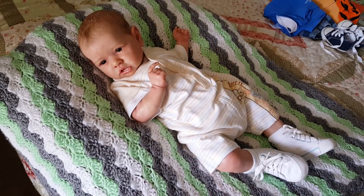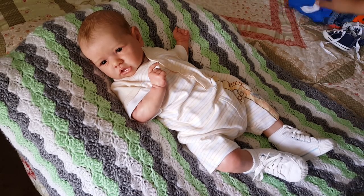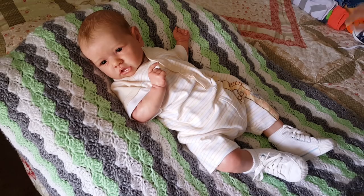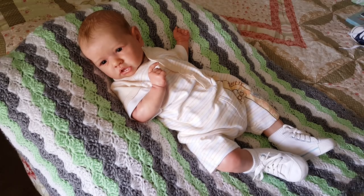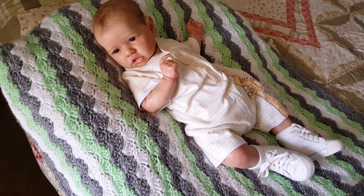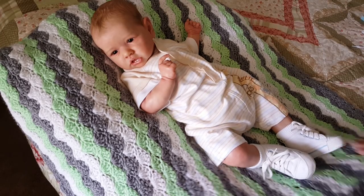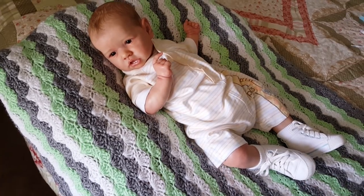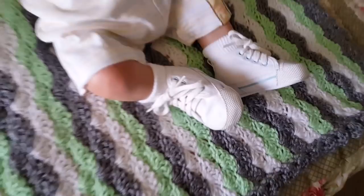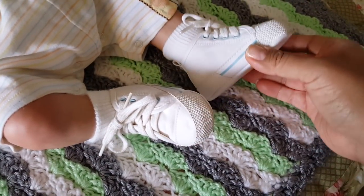Well, there he is — he looks so darling! I hate seeing this little pile here in the background because I am not a messy person, but I'm going to put that away. There he is. Let me take you guys down — so there are the shoes. Oh, these are so cute. I'm so glad I bought these. They were just under the pile — you have to dig when you go to Once Upon a Child.